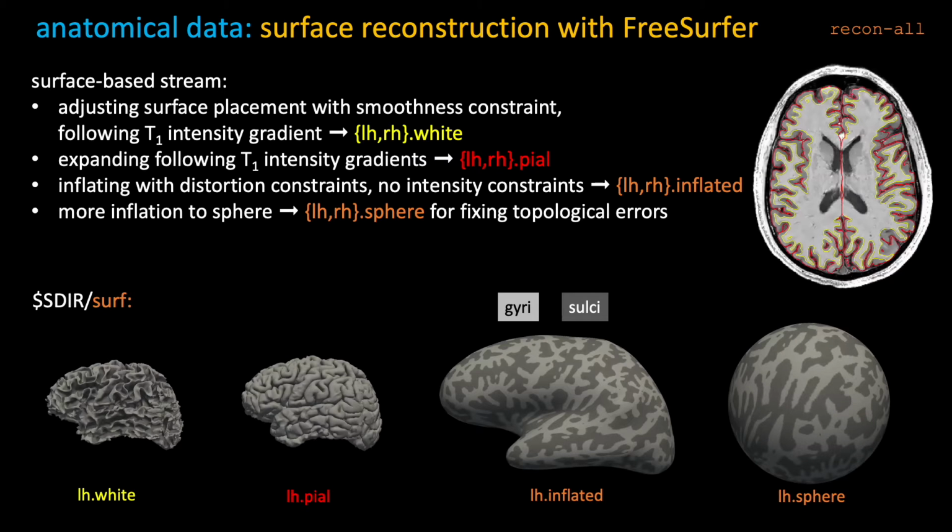And sphere is useful because we can actually see topological errors of our surfaces inflated to the sphere much better. We can correct them and then deflate back. So this is the kind of process that FreeSurfer Recon All does under the hood. It can also be used for spherical registration across subjects. As you can imagine, you can basically inflate two different subjects to a sphere, and then the registration becomes somewhat easier. But we're not going to talk about that today.